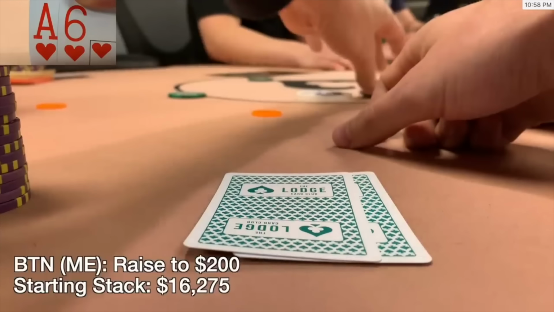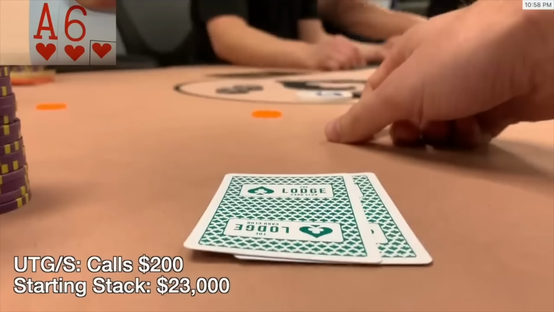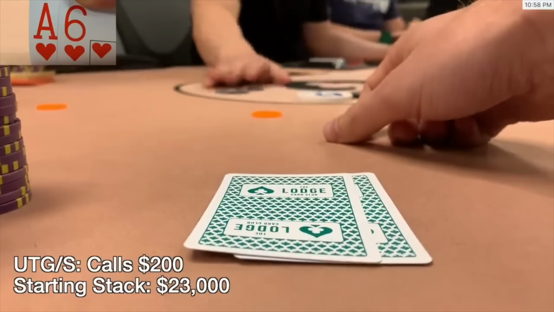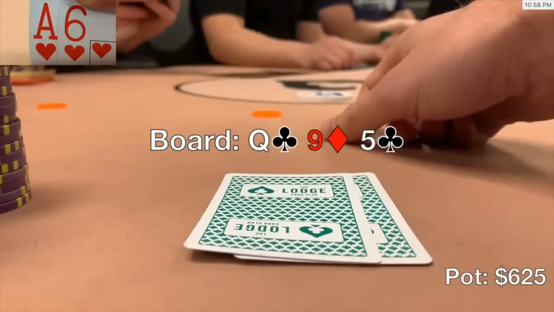I raised to 200 to ideally win pre-flop and not be on the hook to pay $1,000. Small blind calls. He almost is forced to with any 2 cards when we raise. The under the gun straddler calls as well. We're going 3 ways to the flop. It comes queen 9-5 with 2 clubs. We brick it. The opponents check.